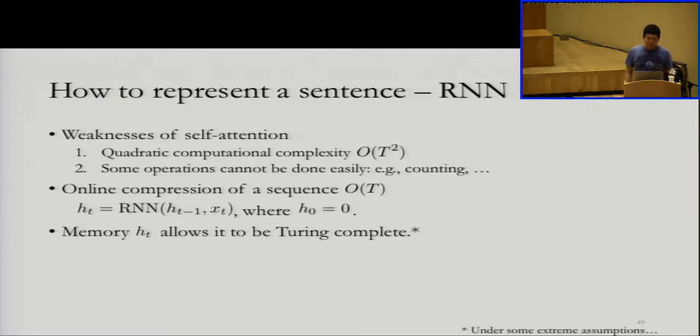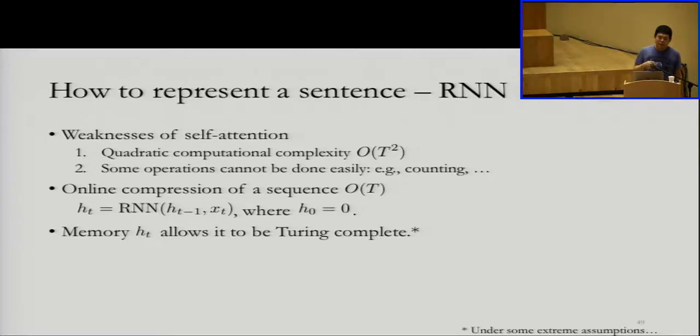This is great, but there is a major weakness. Actually, there are two major weaknesses. First one is that the computation complexity of the self-attention is extremely high. It's quadratic with respect to the length of the sequence. And if you think about applying this to paragraphs or entire documents, it gets a bit messy. It's very, very slow. Even though you can parallelize it, the computation itself goes up, and the computation, in fact, corresponds to memory use as well, largely in the case of the neural net, so it's not that great.